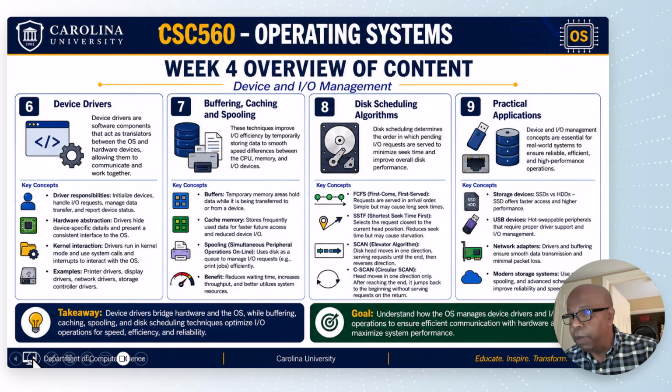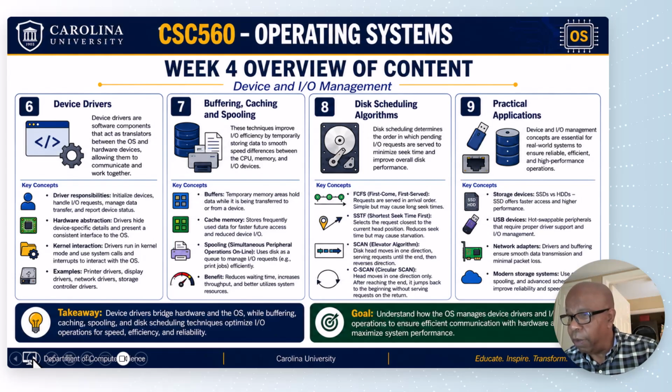Disk scheduling algorithms determine the order in which pending I/O requests are served, as far as what comes first and what comes second. The routines are first come, first serve, which is the priority. Next one is SSTF, shortest seek time first. It selects the request closest to the current head position, which reduces seek time.